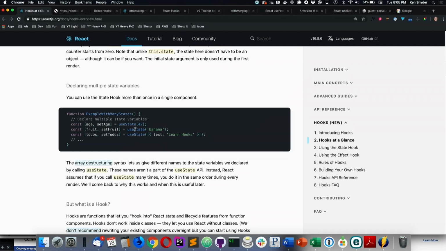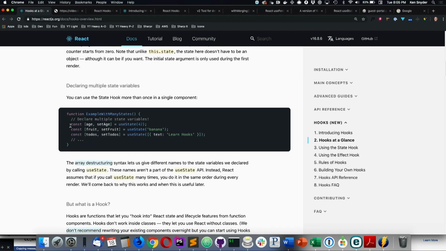Does that make sense? So one thing that may be confusing too is this destructuring. Rather than return an object that has state, where you'd have state.age and state.setState or something like that, you just get an array with two values that you can destructure and say, okay, I want to call the first one age, and I want to call the second setter set age.